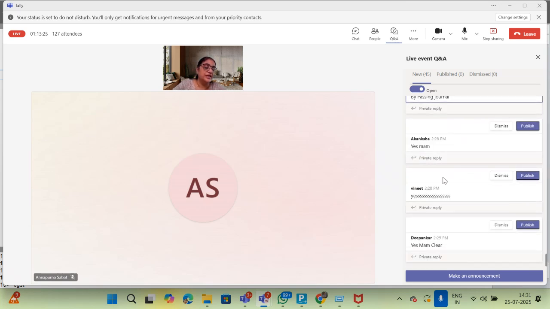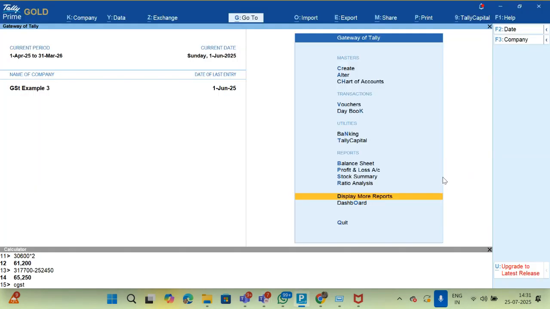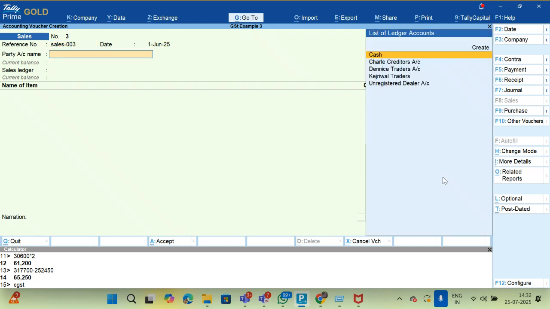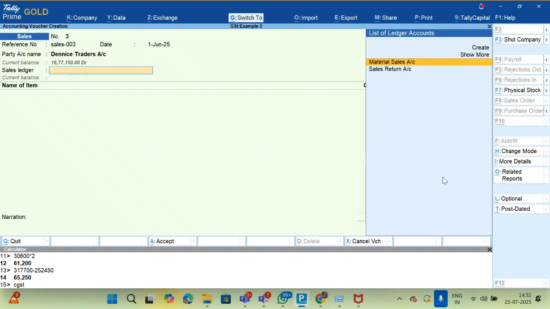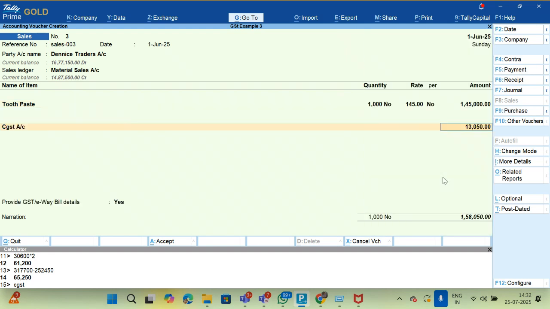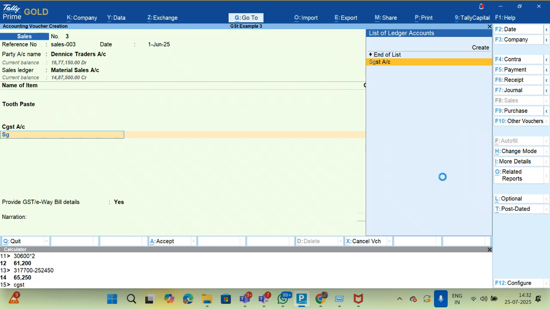Clear now? Now the next is, now we sold the items. Vouchers F8. We sold the items, the toothpaste, and we have collected the GST.